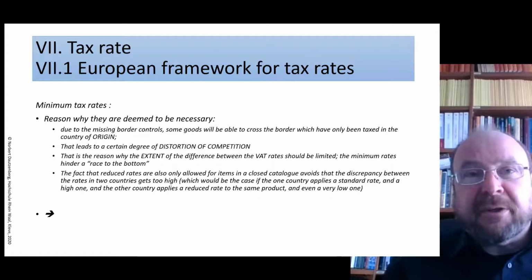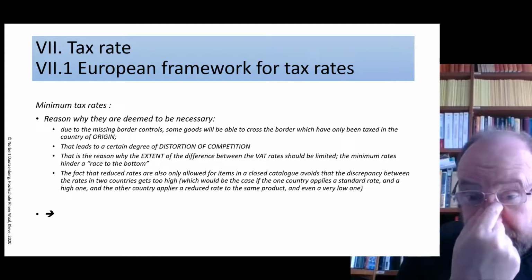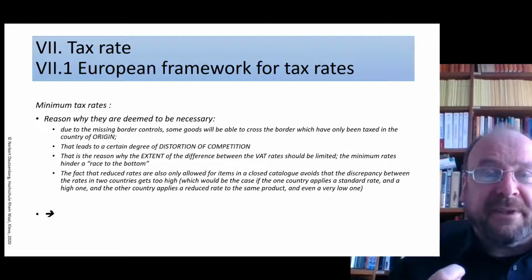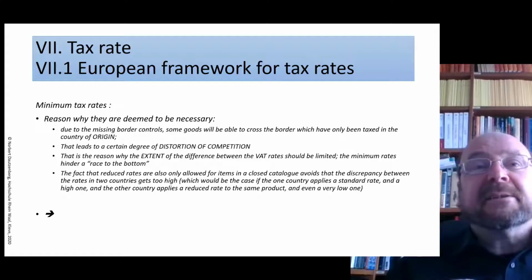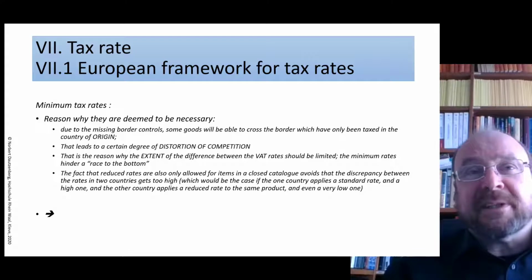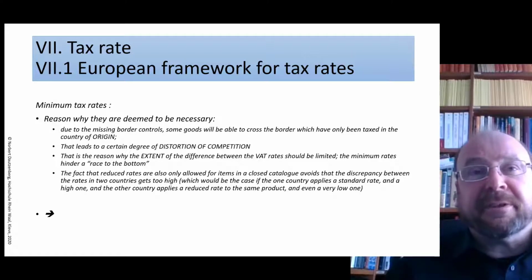Now the question is, why only a minimum rate and not a target rate, or why not an upper level for the rate? Well, the idea was we only need to set a minimum rate, because if a state deviates too much from the minimum rate, every additional percentage point leads to a stronger distortion of competition to the disadvantage of one's own economy. So setting only a minimum tax rate also enforces some budget discipline on those high tax member states. They cannot increase their rates higher and higher without having to fear consequences. And so one regarded the setting of an upper limit for the tax rate as relatively superfluous.